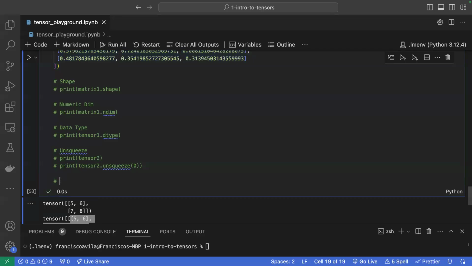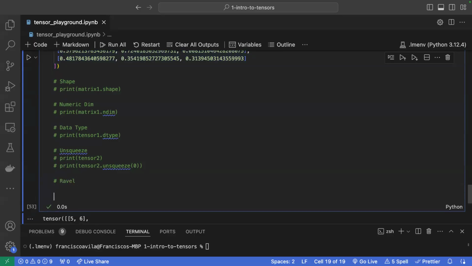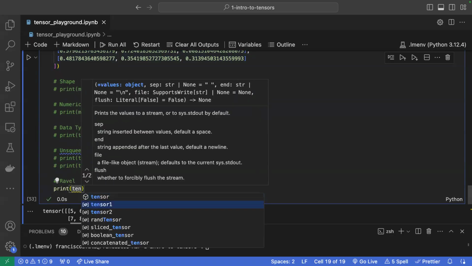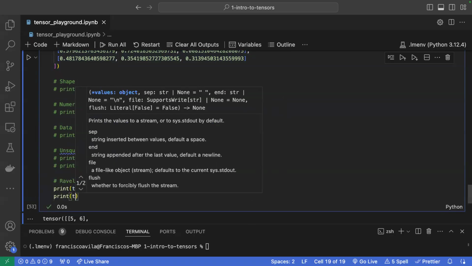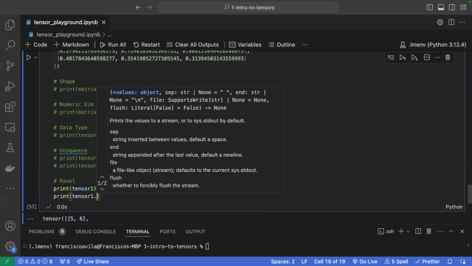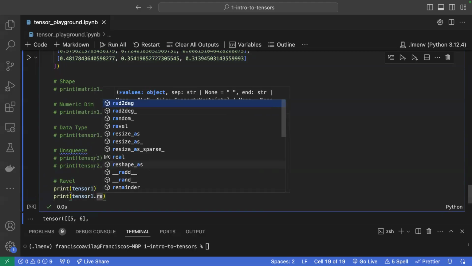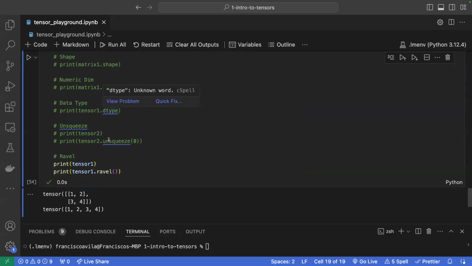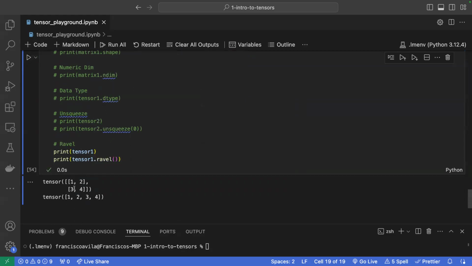The next thing that we have is ravel. Let's print tensor 1 and then print tensor 1 dot ravel. Well, now that this is executed, it kind of changes the view, right?